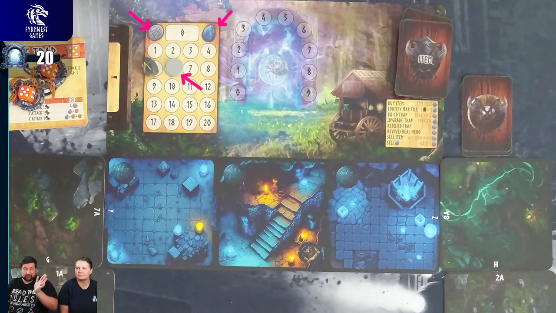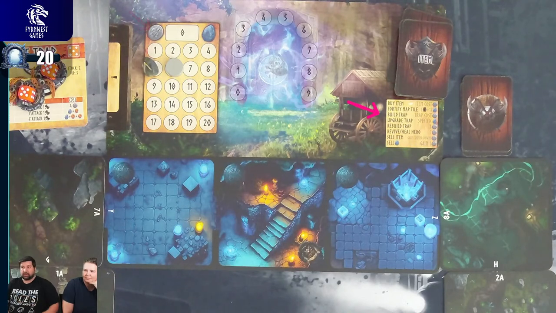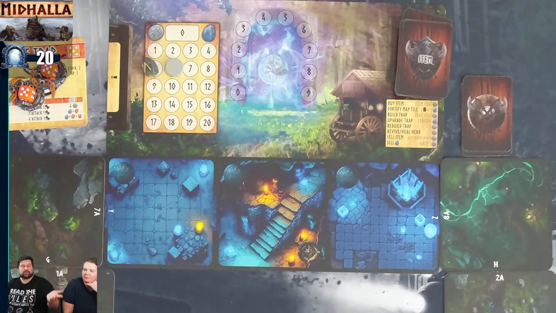We can spend these resources however we want to buy the stuff, and this is what the list tells us. But the fortify map tile is three. If we wanted, we can actually fortify additional ones to have more space that they won't spawn on, and we can build more stuff on, whatever you want. The other thing we could do is we could build traps.